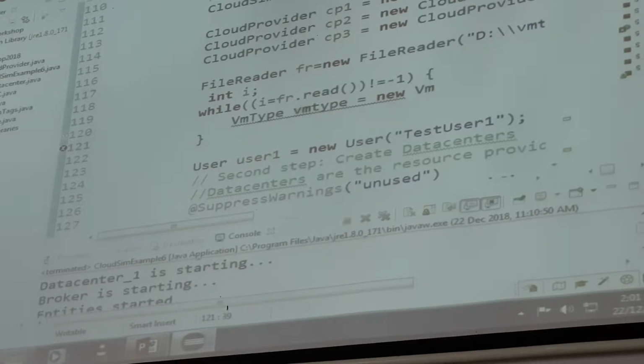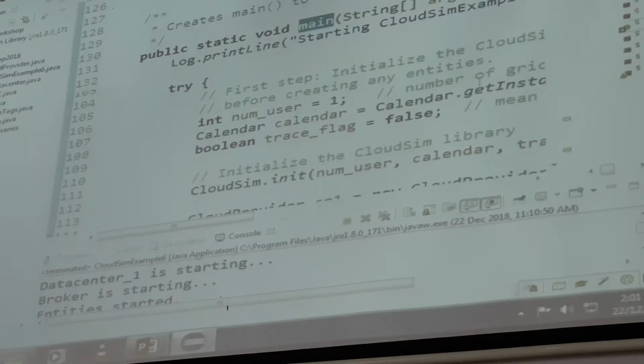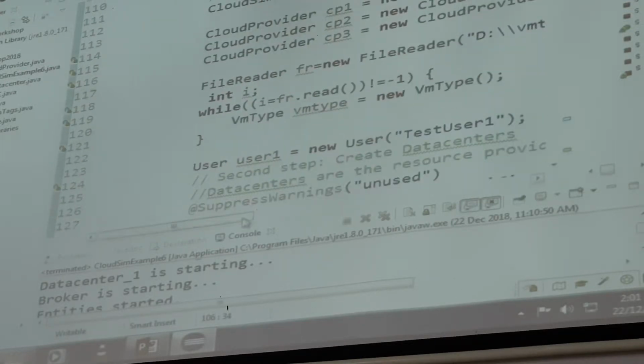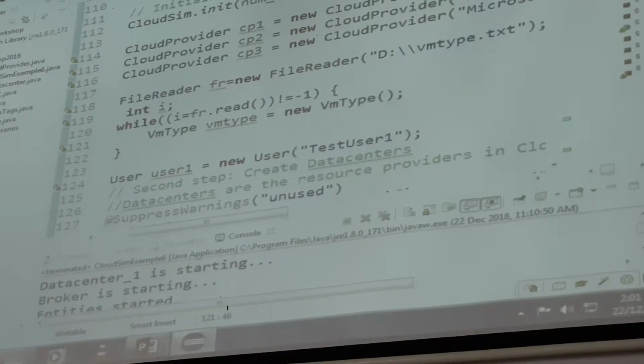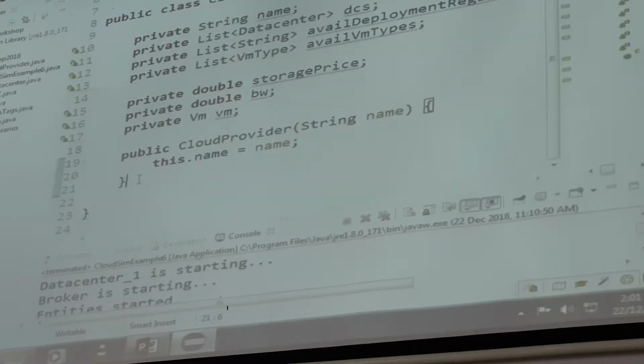Cool. And then we can have a method in the cloud provider, like add VM types.